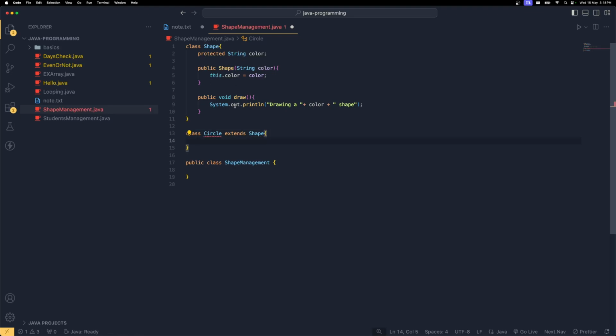Now you can see we have the property called color in Shape, so I can use the color property inside the Circle. I can create a Circle shape, and along with it I can define the color also. Whatever properties are common, I can keep in the parent class, right? So here I'm going to create private double, and I'm going to define the radius.